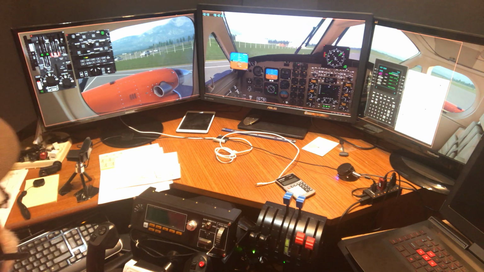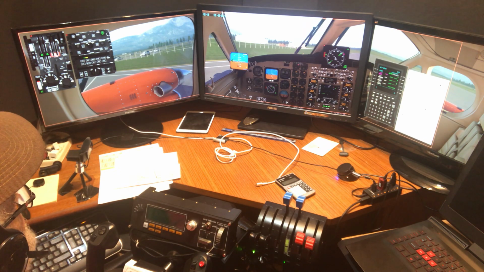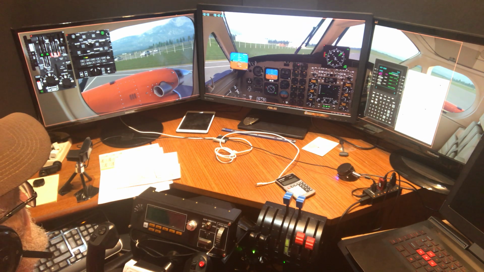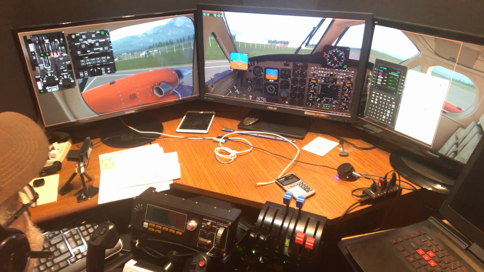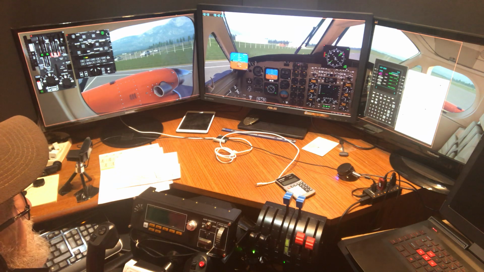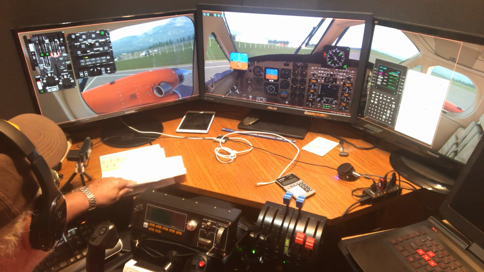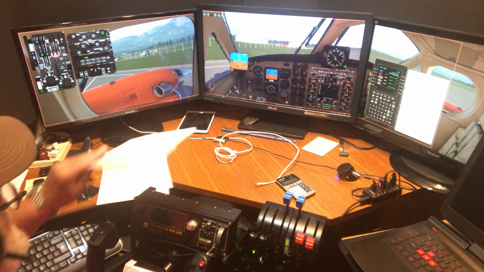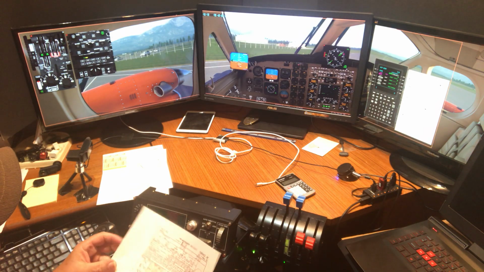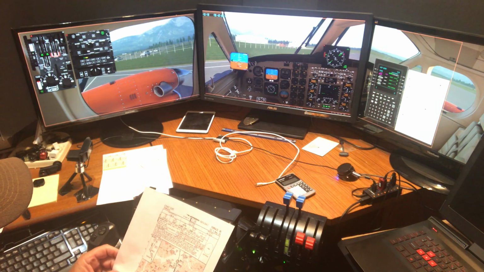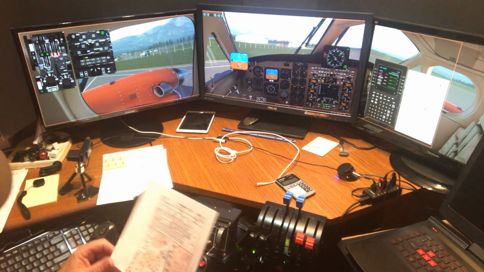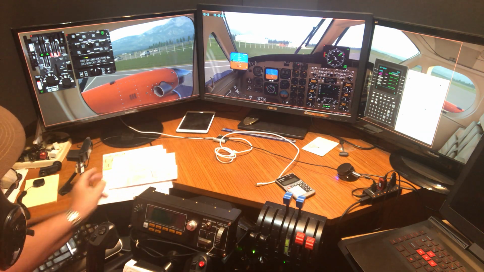We're going to be doing a standard instrument departure from Smithers, runway 33. Going to be doing the Houston departure. And we're going to be doing an ILS into Terrace, ILS Y runway 33. And we've got that nav radio already set up at 110.1, and we've got to still set the course.